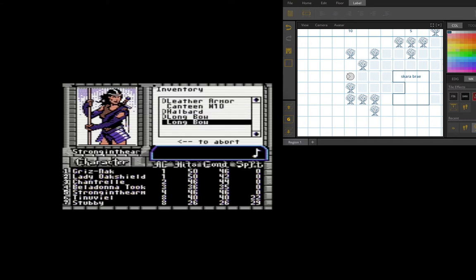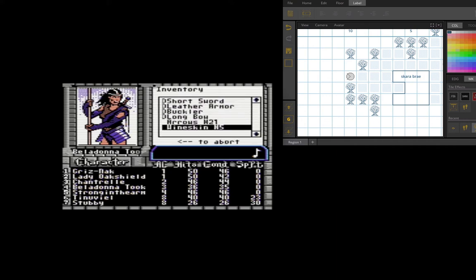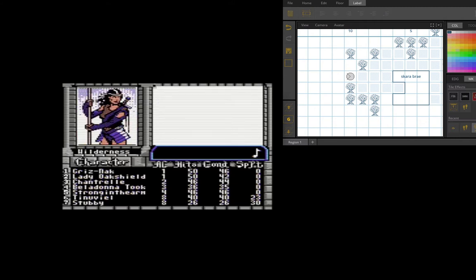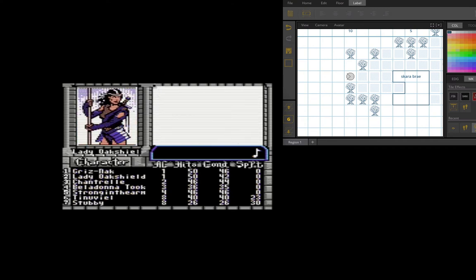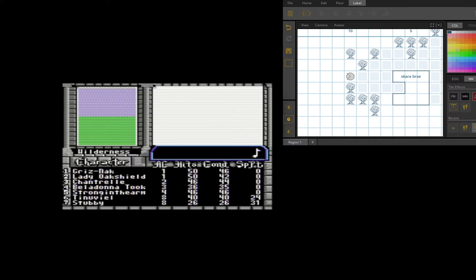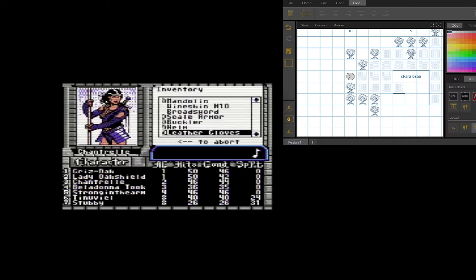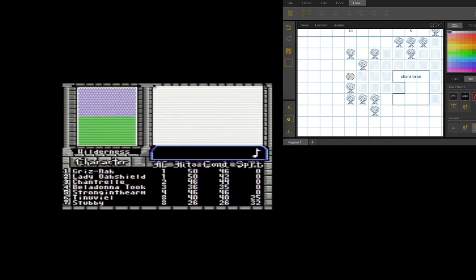Oh, can use, but I haven't got any ammo. Anyway, I'm gonna trade this bow to my bard. Is that right? Bard's sort of the last one that needs a ranged weapon. But my rogue has one. My warrior has one. My paladin does not have one, so I'll give it to the paladin. But what I really need is more arrows. So Lady Oakshield now has a bow she can equip somewhat uselessly.